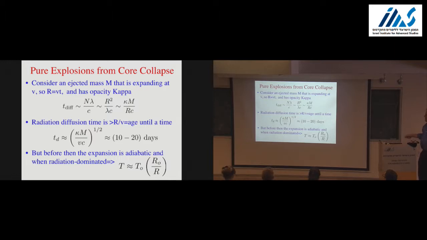And so before that time, this material deep in the star is just undergoing adiabatic expansion. So you want to think of this ejecta as radiation trapped, expanding in radius. As it expands in radius, the material deep within is just undergoing adiabatic expansion. Some of you have taken cosmology, and you probably remember that adiabatic expansion just means that temperature goes like 1 over R, which is again what Udi derived. And so the temperature evolution of the ejecta deep within it, if there's no extra heating from nickel, will just go like 1 over the radius of the ejecta at that point in time.